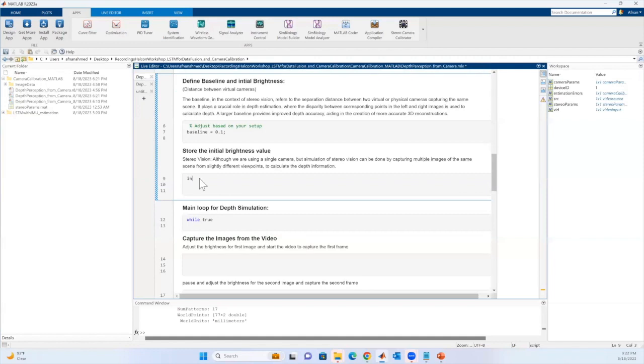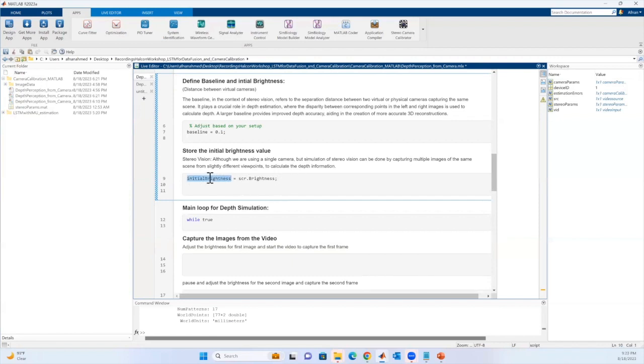So I will create a variable called initial brightness, and I will pass this.